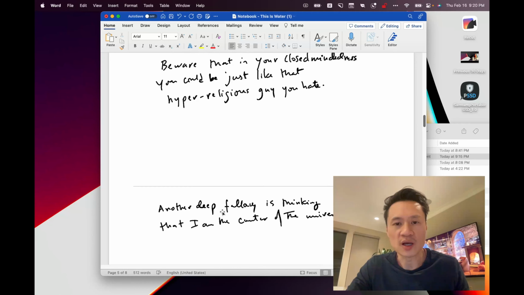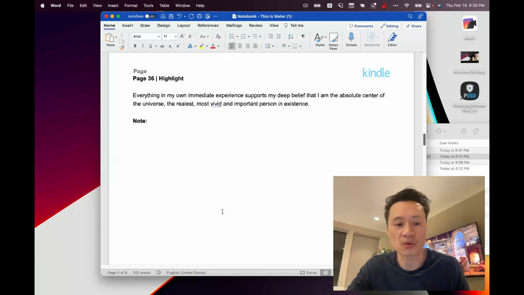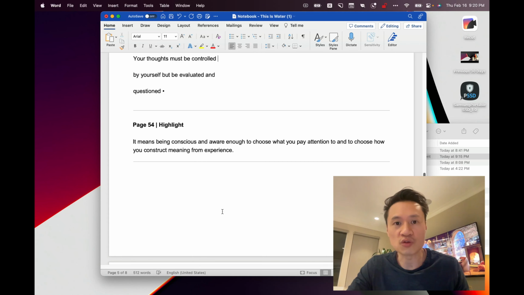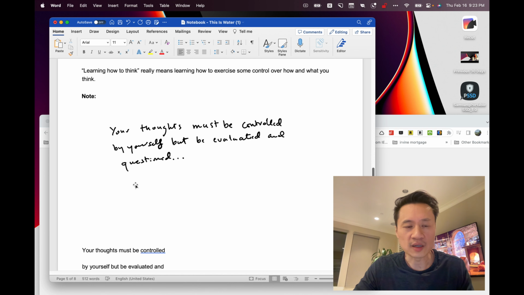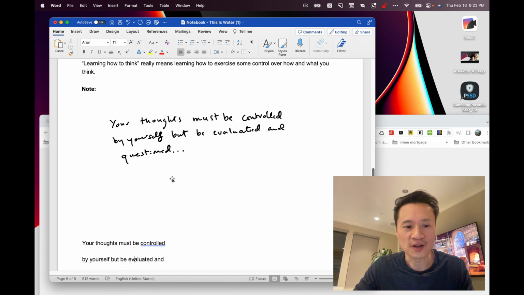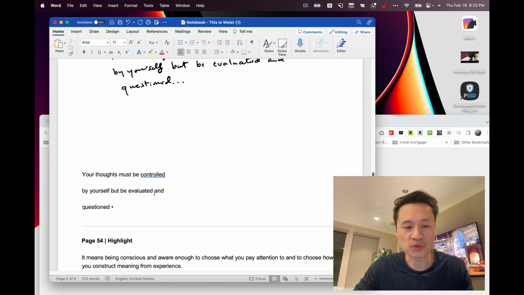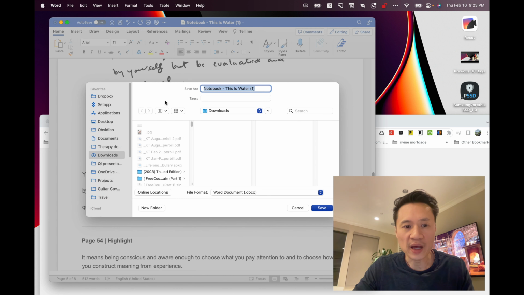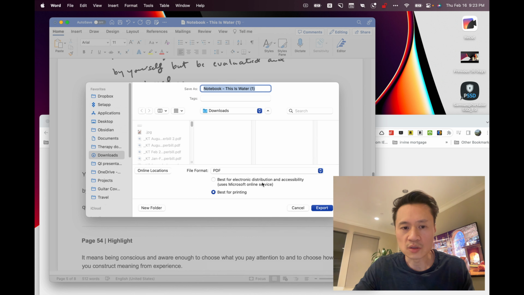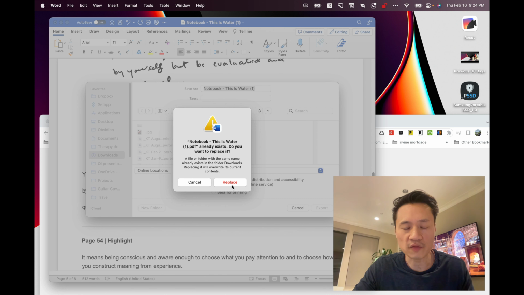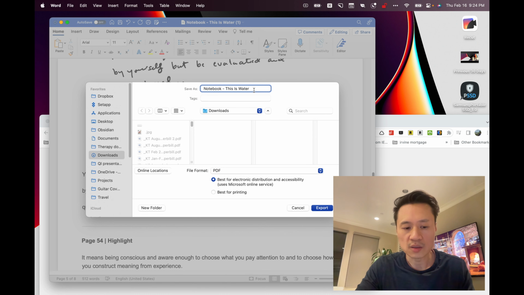Now, on to the next part. Now that I have all these notes, how do I make sure that I'm able to remember all of them? And we'll go to the next app that allows me to process these notes. Okay, so now that I've taken Kindle's PDF and ran it through Word and ran optical character recognition on this file, I have all my notes searchable and editable. I'm going to go ahead and save that back into PDF form.